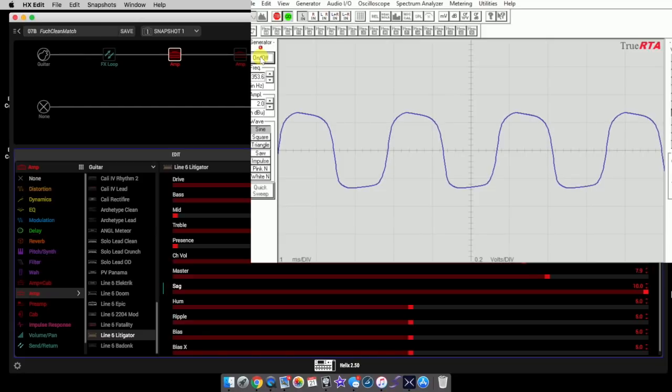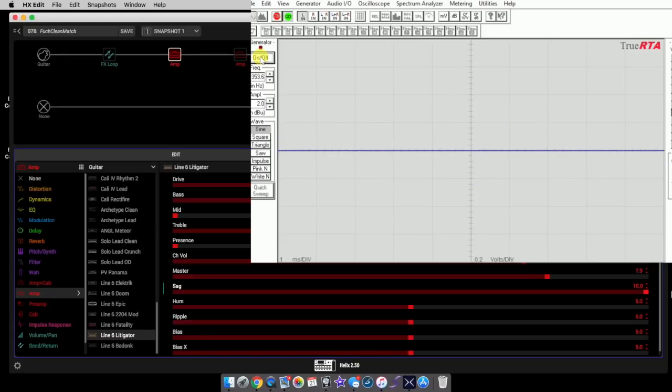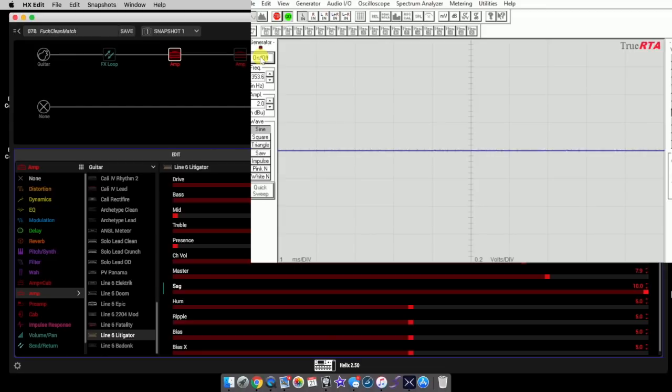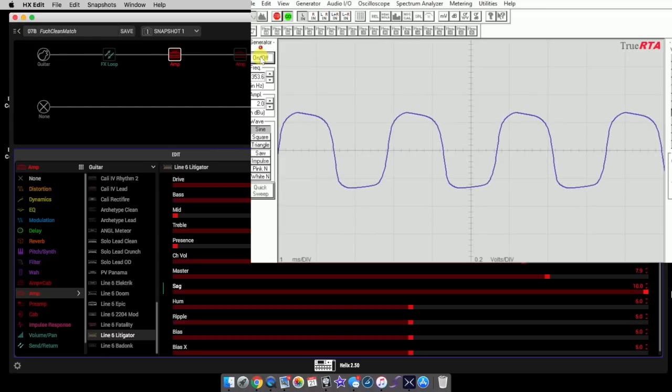Now let's see what happens as we do the same test where we turn it on and off and see what the transient looks like. So we're off right now, and we turn it on, and you can see it shrink down, and you can see the waveform shape change, similar to what we saw in the real amp. It's a little bit more dramatic here, and it's a little bit slower, so it's easier to see. But again, you can see it compresses on down and becomes almost a squarish kind of wave, whereas it started out as a rounder type of wave. And that's the amp compressing and being starved for power.